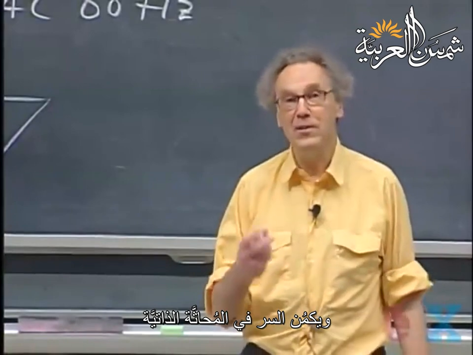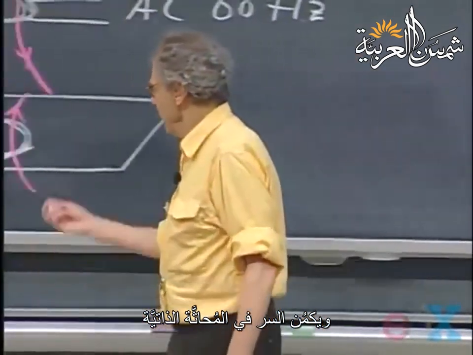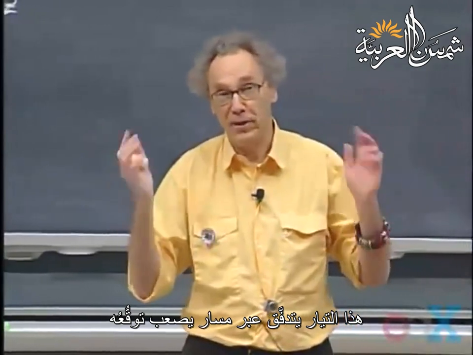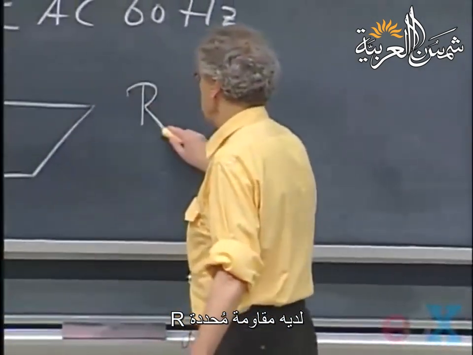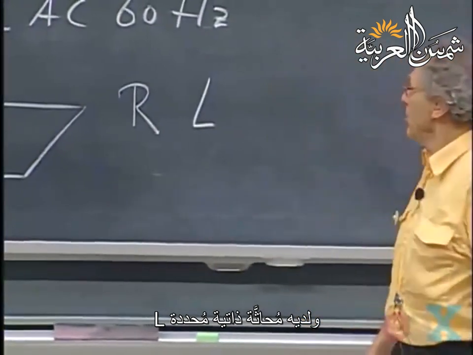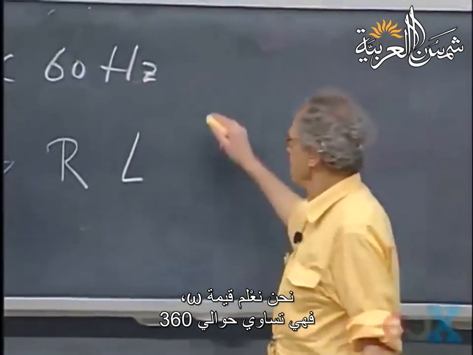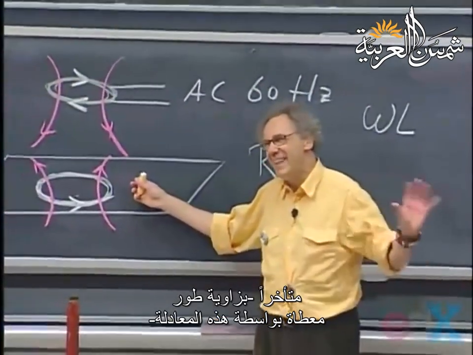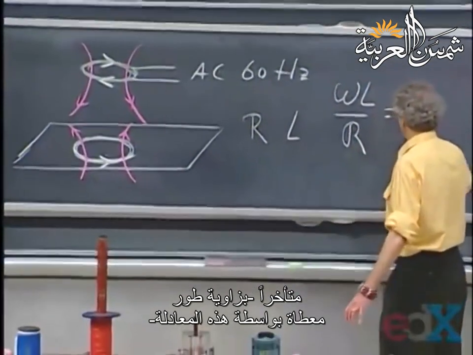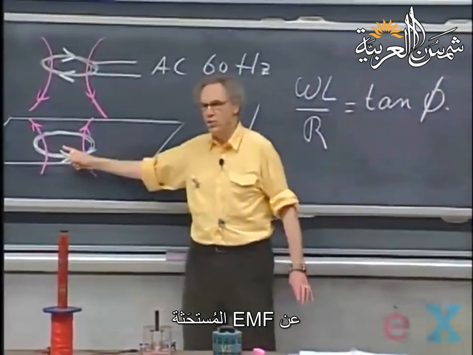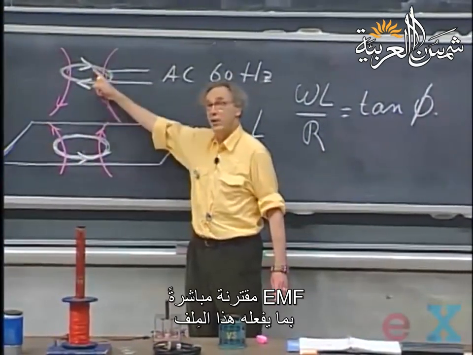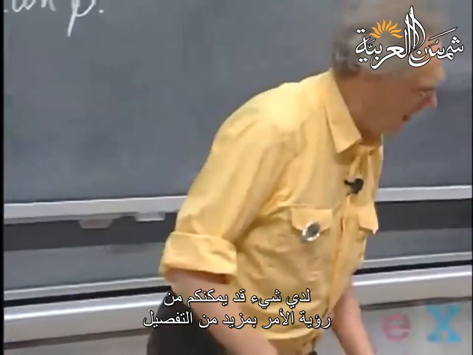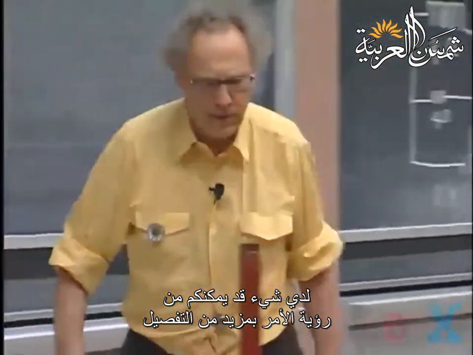And the secret lies in the self-inductance. This current that runs here runs over a path, which is very difficult for me to anticipate, which has a certain resistance R, and it has a certain self-inductance L. We know what omega is. That's about 360. And so in this conductor, the induced current is delayed by a phase angle, given by this equation, relative to the induced EMF. The EMF is immediately coupled to what this coil is doing, but the induced current is delayed. And I have something that will allow you to see that perhaps in even more detail.